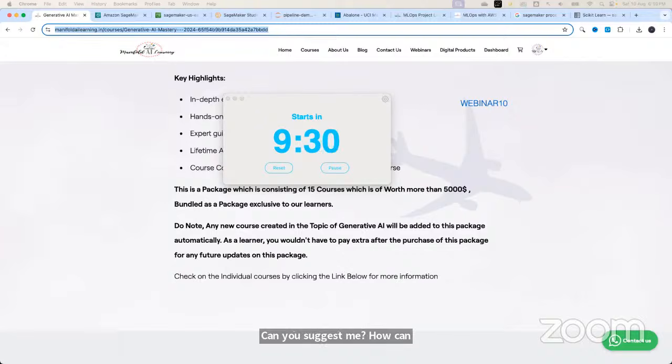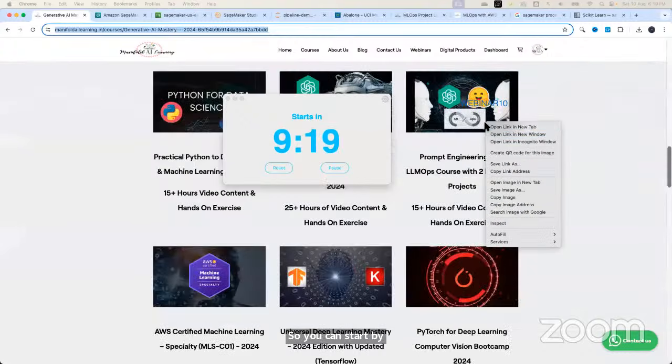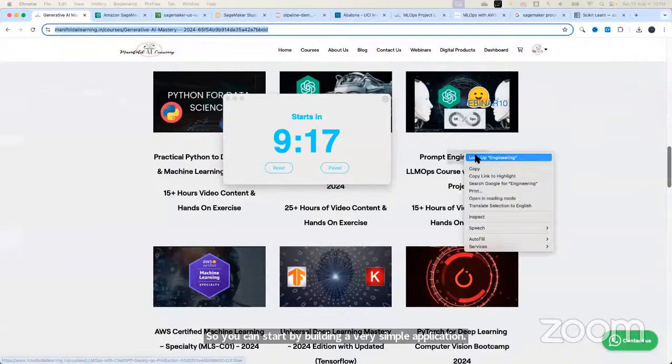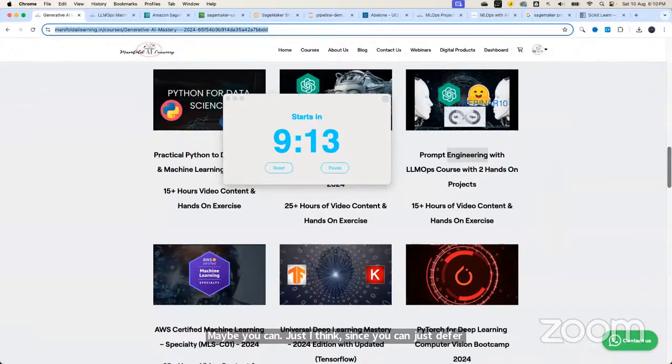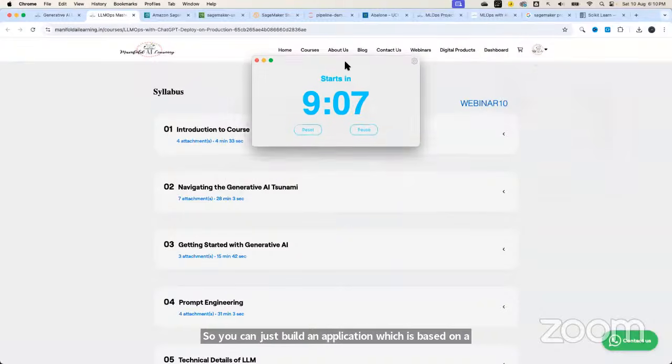Okay, so one way that I can recommend, if you're simply getting started, is to build a very simple application. You can refer to the path that we described earlier. I recommend making use of the ChatGPT API to get started.